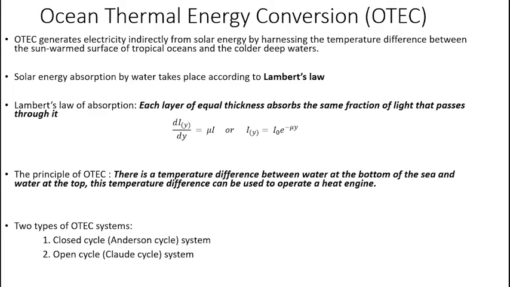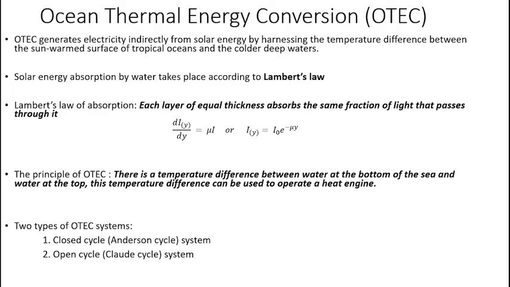Okay, and the solar energy absorption by water takes place according to Lambert's law. So we are studying a new law here, that is Lambert's law. It states that each layer of equal thickness absorbs the same fraction of light that passes through it. That is, layers of equal thickness will all absorb the same fraction of light according to Lambert's law.